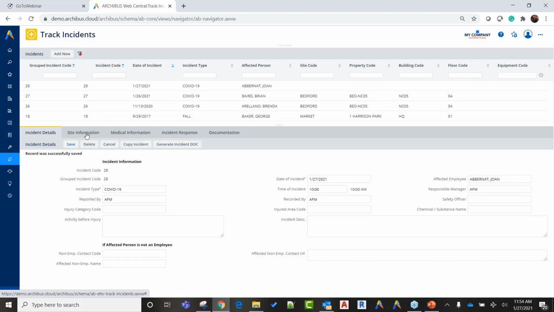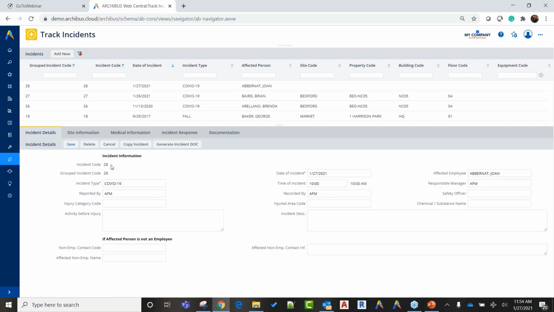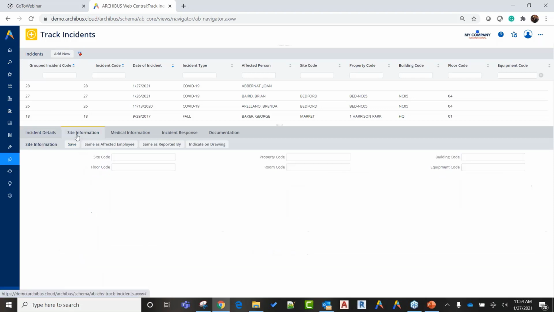And this is where the contact tracing comes in. For this specific incident, code 28, where did it happen? In this case, they say NCO5 building, right? And then I can locate a specific floor and a specific room.